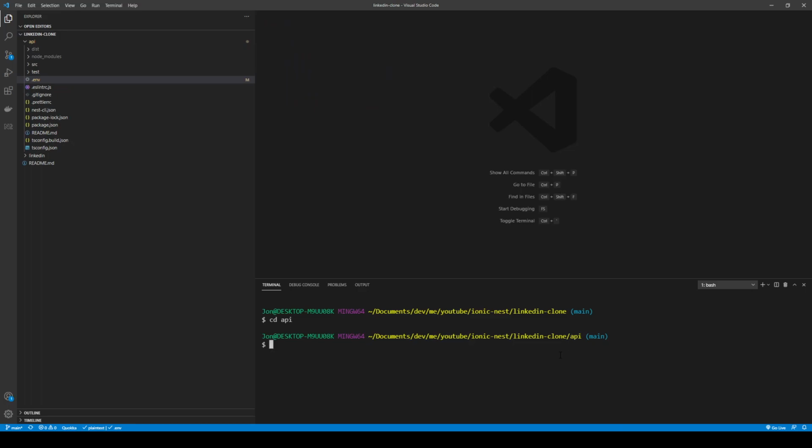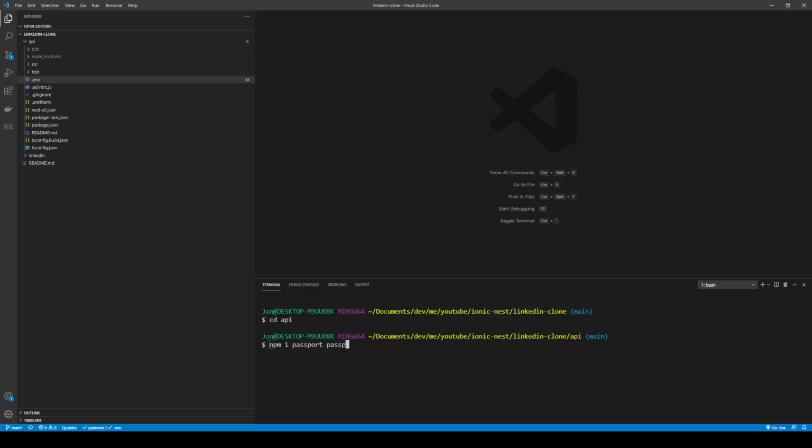So I have navigated to the API folder, of course, because we're working on the back end now, and since we will be setting up authentication, we're going to need a few libraries. We'll be using Passport to be able to do our authentication. So we can run an npm i and grab passport.